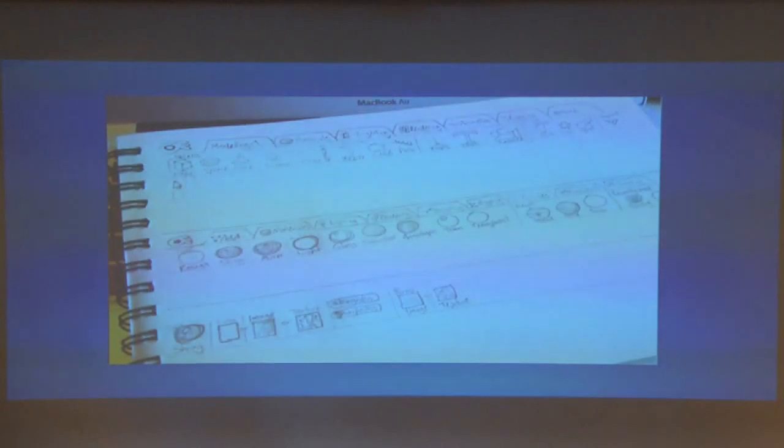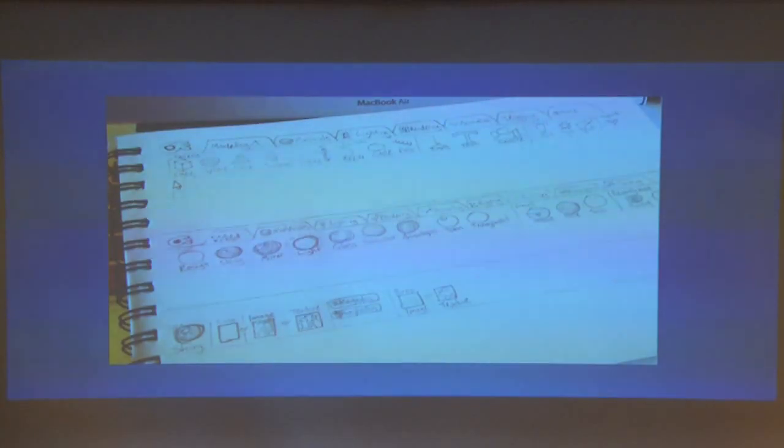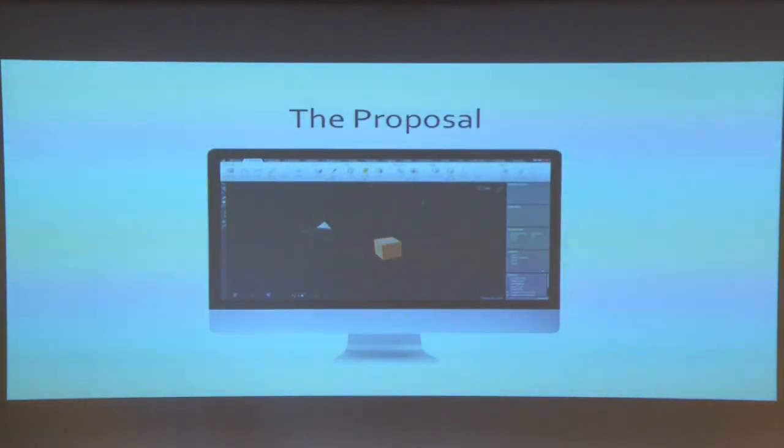Then after that, I started to write down some concepts, sketching out some ideas on how the interface could look, how it could be improved according to the ideas and the things that I'd read in books. This was just sort of sketching things out. And then since I didn't want to be one of those people that just sat there and mocked Blender and then didn't come up with any solution as to how to fix this, I decided to create a proposal. And that's where the problem started.